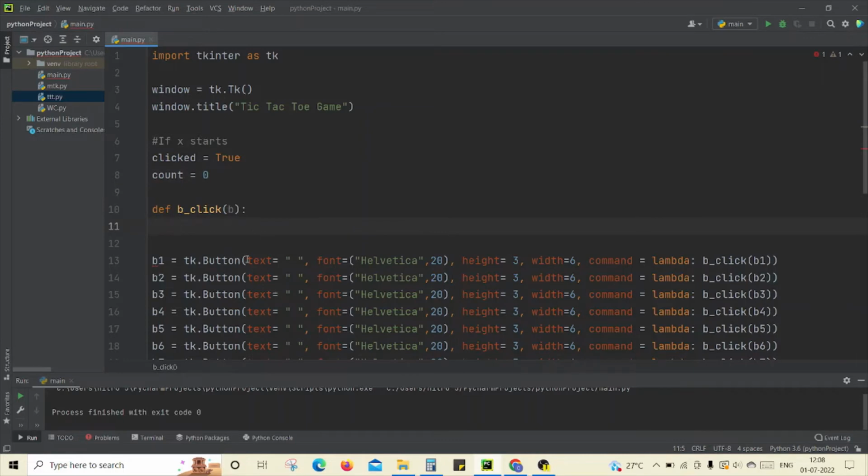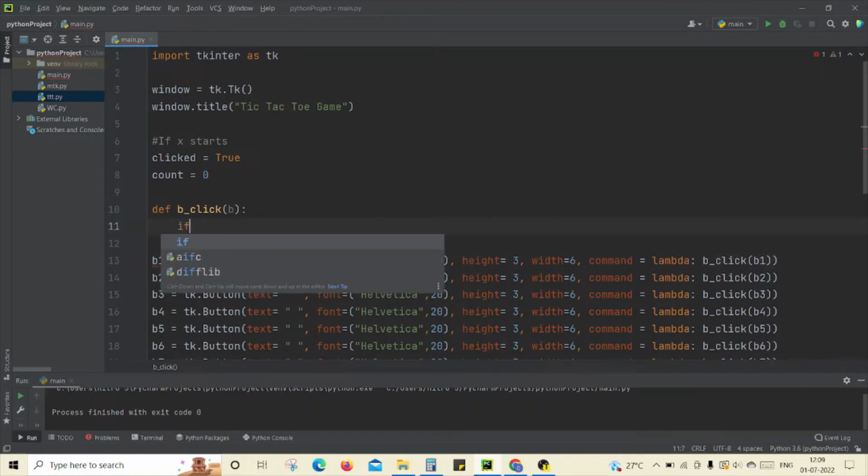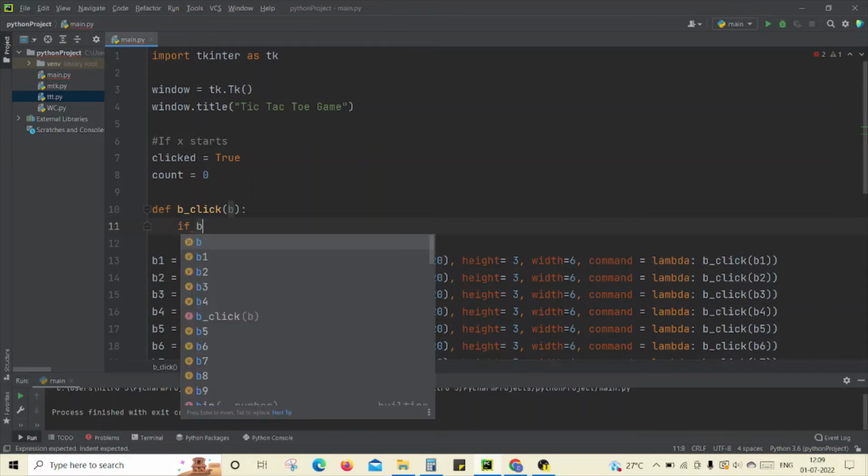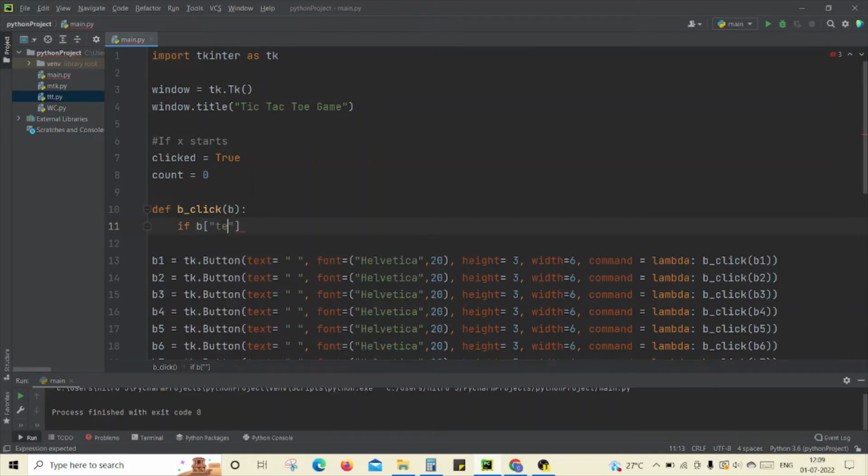So I have to target this text over here. All right, the button text. So if my b text, why b? Because this bclick b1 is going inside b. Therefore if b text is equal to empty, if it is empty and my variable named clicked is equals to true, right?